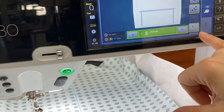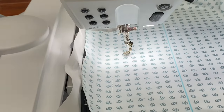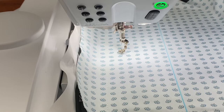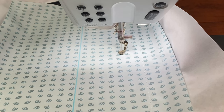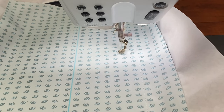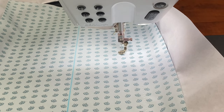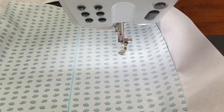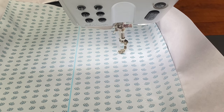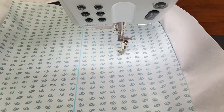on my machine, which is monochromatic. So it's going to go ahead and stitch this without stopping. Now, while this is stitching my last design, I'm going to go ahead and stop the monochromatic.